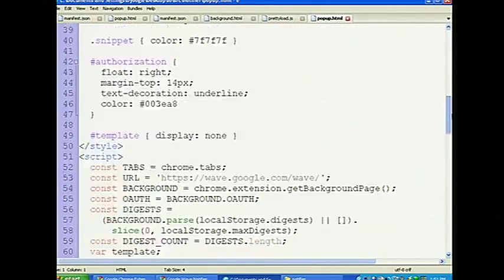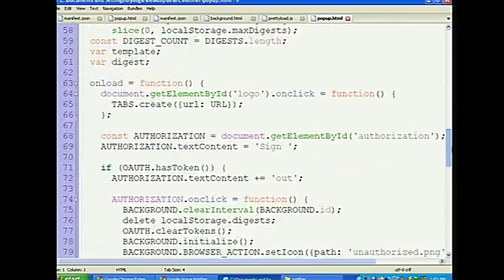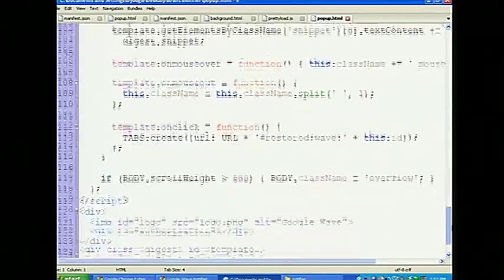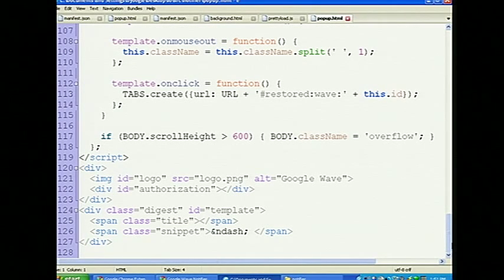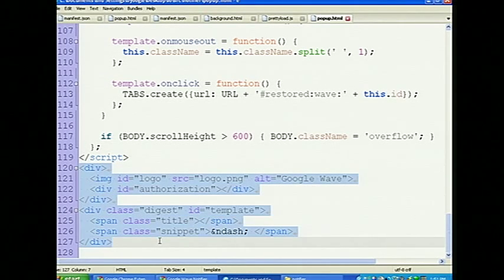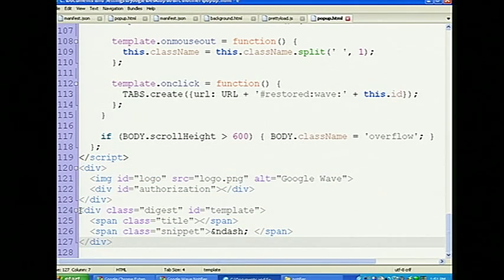So a common pattern that I often do when I'm creating these pop-ups, especially things that are displaying a lot of data, you can see this is all the HTML for the pop-up, is that I'll just create a template. So here I have a template called digest, which will contain each of those wave digests.